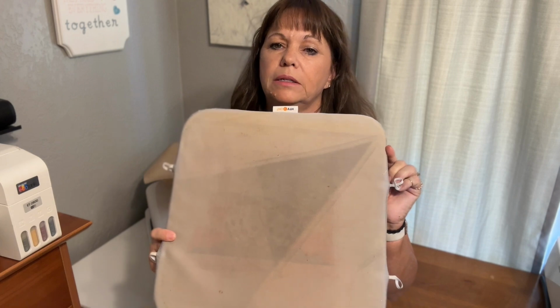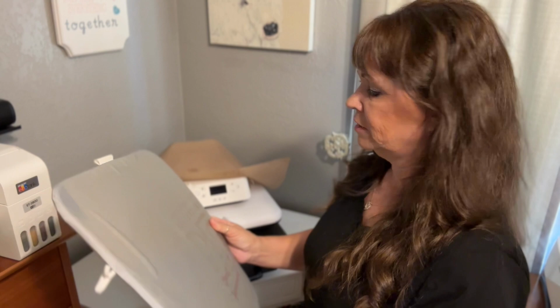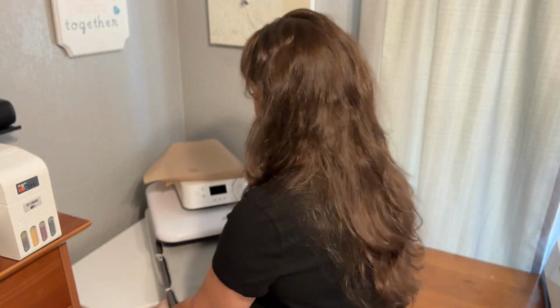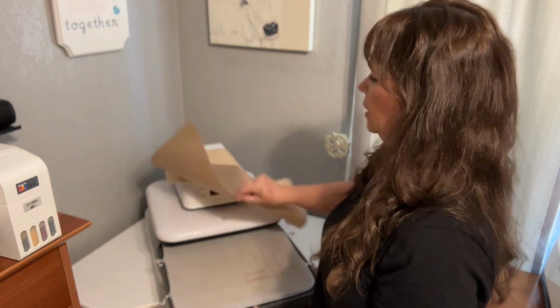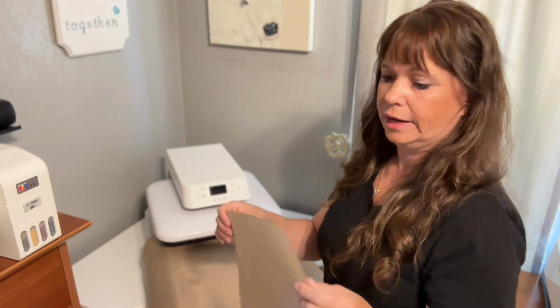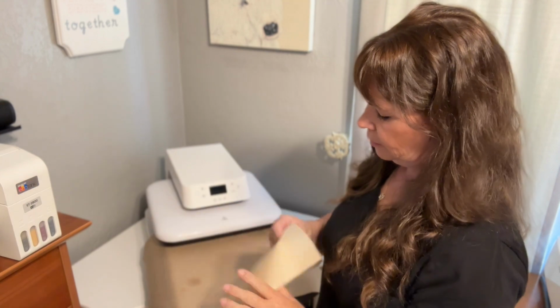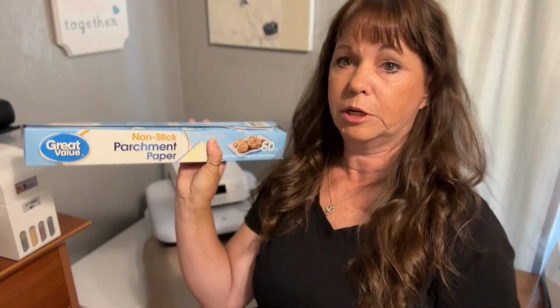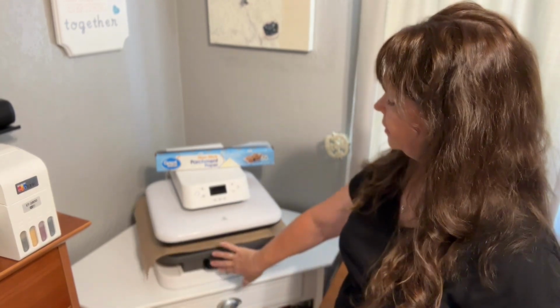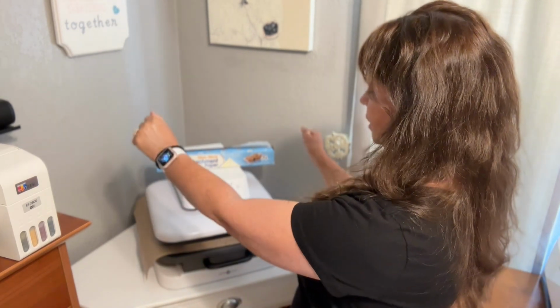One, to cover this up. And two, in a different case, and this was user error, certainly I'm not blaming the product, I had my pad on, everything was strapped down. I had my Teflon sheet down to protect my pad. And then I had a piece of parchment paper, a bigger piece. I put my project in, put my parchment paper on it, and slid it in, and everything shifted, so I reached up to move it just as the plate came down and barely grazed my hand. I hardly even thought about it, but yeah, I burned the crap out of my hand.